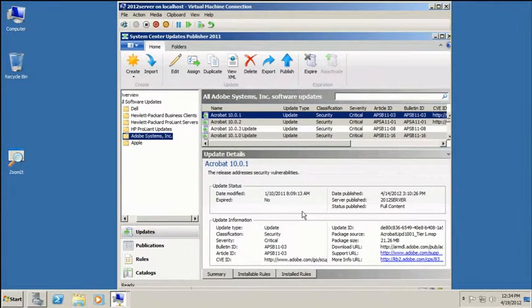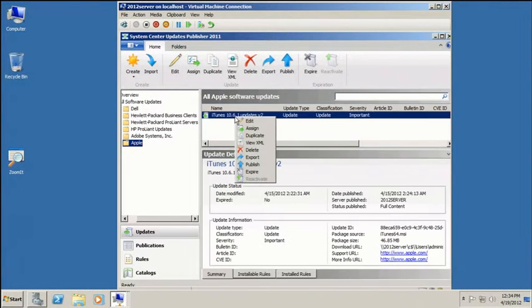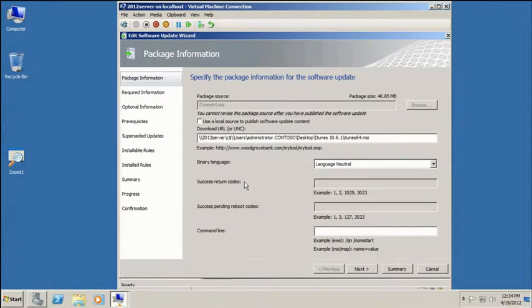Okay? So what I have, it's a simple example, but it's a very relevant example. Okay? I have a client with iTunes 10.3 installed. I want to move that client to iTunes 10.6. So I set up a custom update down here for Apple category that's going to drive that process. So I'm going to go in here and edit. And so here again, I show the MSI that I'm going to deploy. I show the source directory, which is now local on my site server. All of the other information about it that I want.